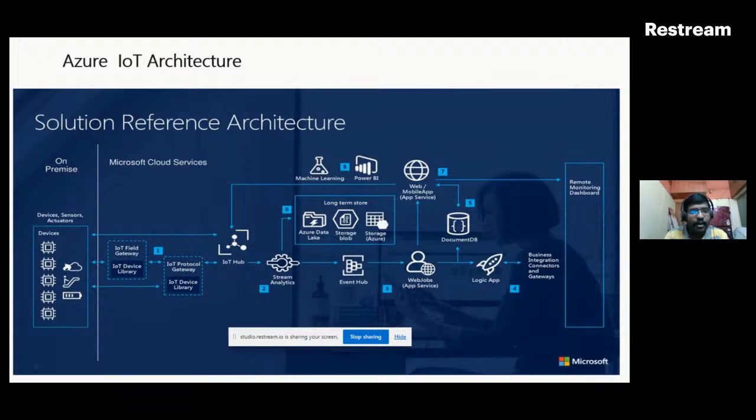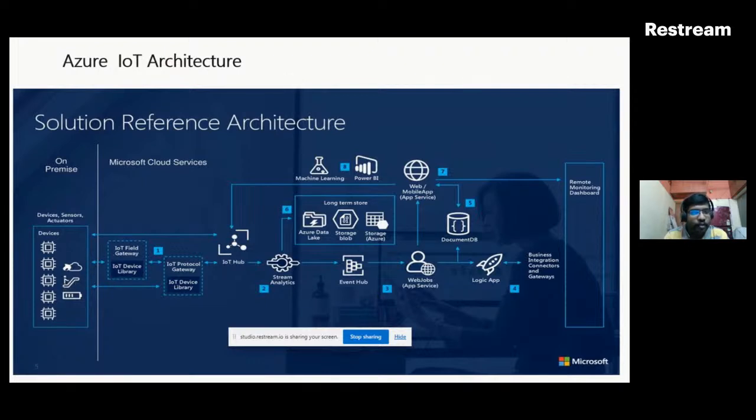Simple. If you see this architecture provided by Microsoft, consider a manufacturing industry where we have a large number of assets. For example, we can take a DMS system, where we have some diesel generators or chiller plants which are sending millions of data points per day.